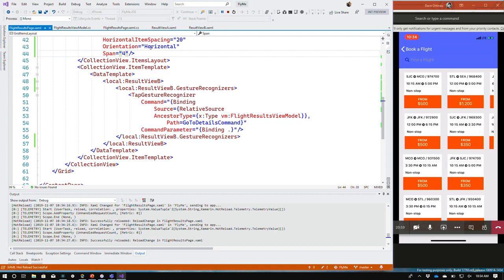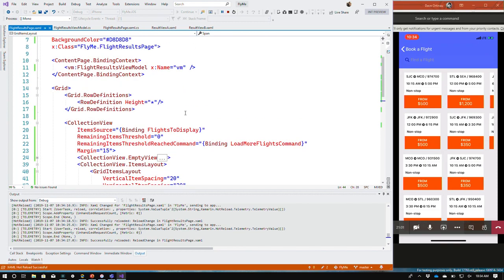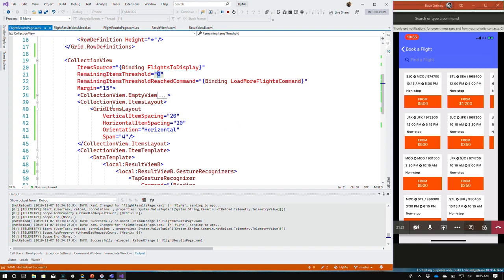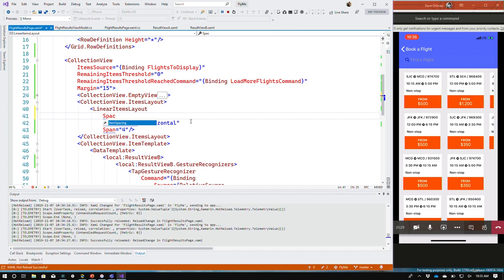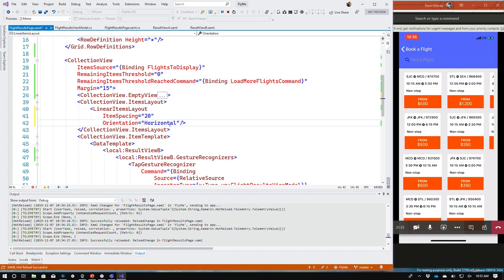Cool. So let me show you a bit of how the item loading works, because I think that's perhaps the most interesting part for here. So I have items threshold, and what this means is how far before the end of the scroll should you start loading new items. In this case, it's 0, so it's going to get to the end of my list and then start adding things. So I want to put this back to linear items layout. We'll go back to item spacing of, what do they have, 20. Don't need a span anymore, and I'm just going to go back to vertical because that looks more traditional.